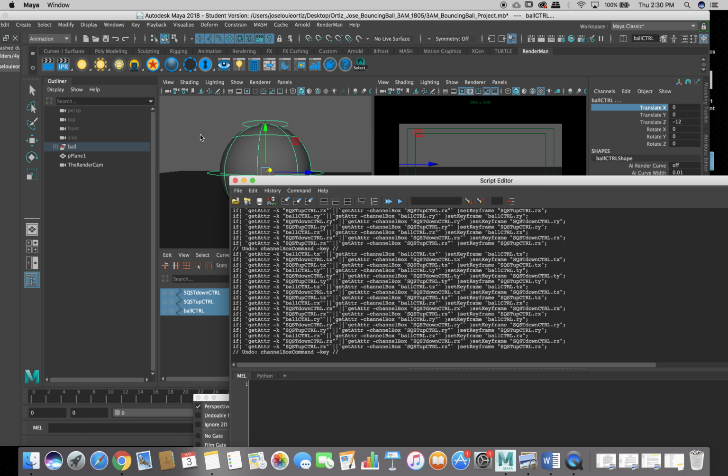Please do not try to modify the motion trail. I need you to be modifying the ball position itself or the curves in the graph. This curve, the motion trail, is not the same thing as the translate Y. Although it represents the same motion, you cannot manipulate it in the same way.